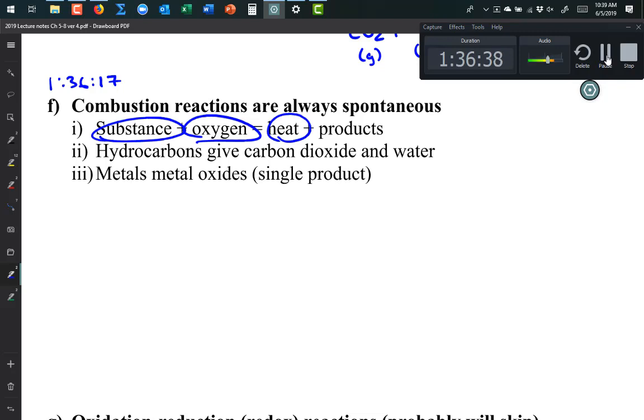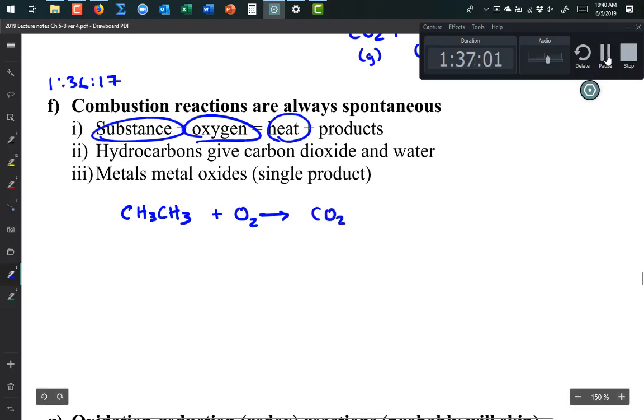So for example, if I have CH3, and I react it with oxygen, that'll most likely be a combustion reaction. And the products of a combustion reaction are always carbon dioxide and water if you're starting with a hydrocarbon. And then all you're left with is balancing it, and there's no net ionic equations, and it's only a molecular equation that you use. You don't do net ionic or total ionic with these because there's no ions in these reactions.